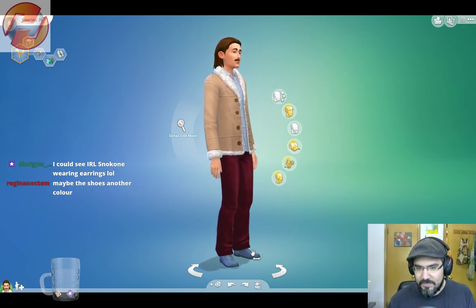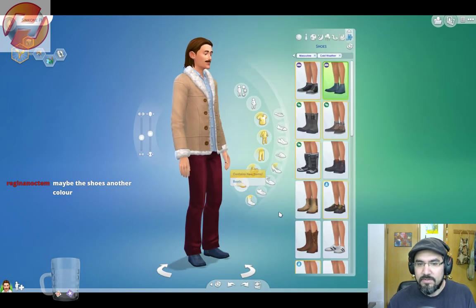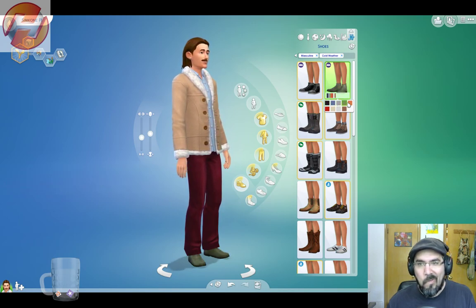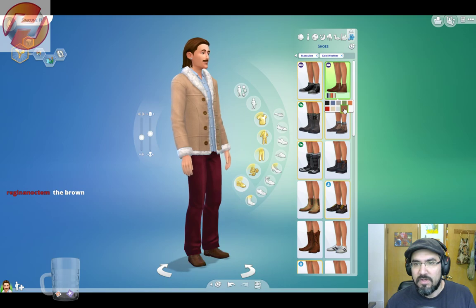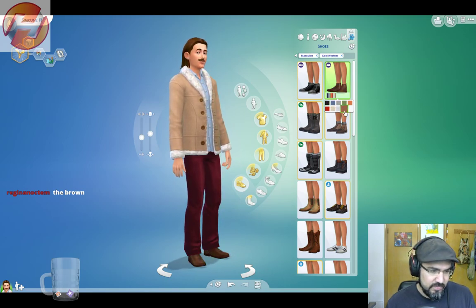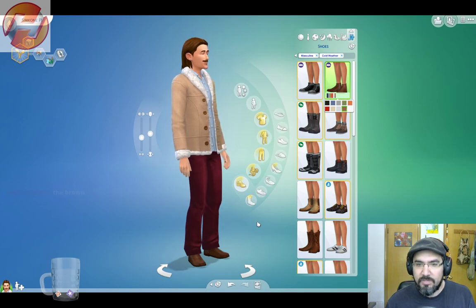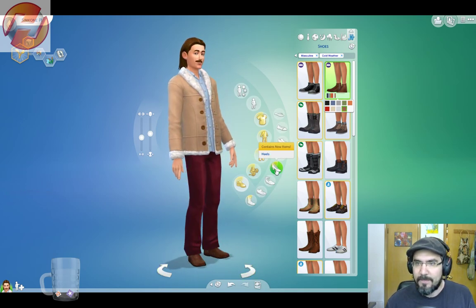Maybe the shoes another color? So we could go darker, we could go gray, go darker brown. I don't think I'd go white, and I wouldn't go the beige. I think I would go darker, like darker black or darker brown. What do you think? Let's go with the brown. Yeah, I think that looks good. Like that matches his shirt. So the color of the pants are okay. That's all good for his cold wear.